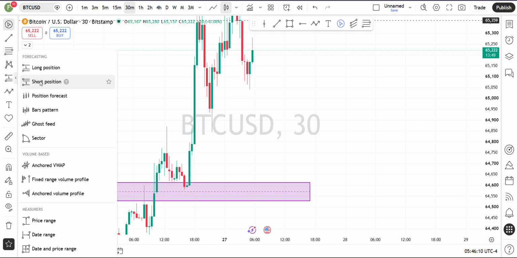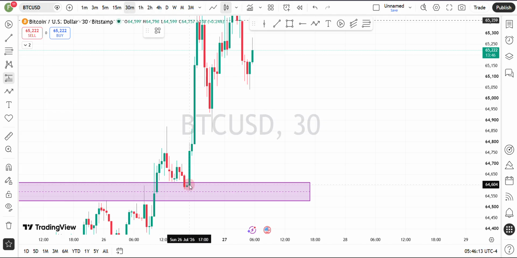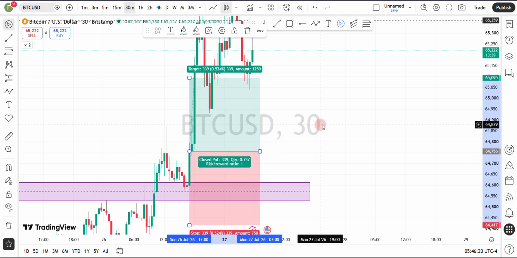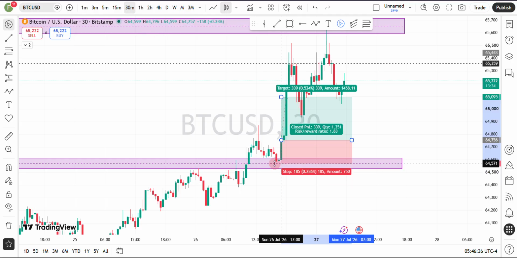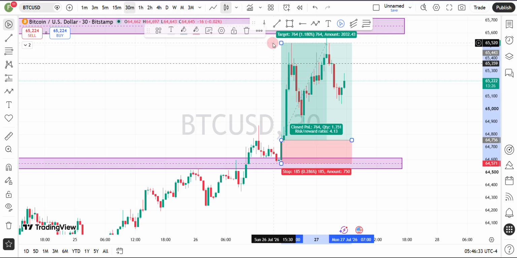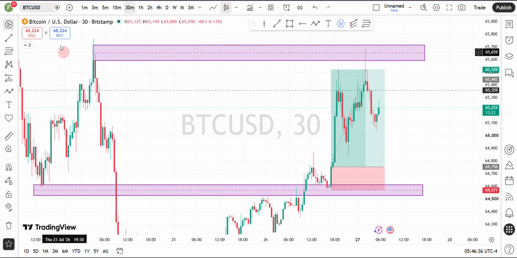So in this trade, you could have entered here, or you wait for this bullish engulfing candle to enter the trade here. So let's say we caught the trade at that side. We set our stop loss below the candle, then we target a 1:2 or 1:3 risk reward ratio. So this gave about a 1:4 risk reward ratio, reaching out for this high over here, or let's say resistance rather. All right, so this is a simple support and resistance setup that you can find on any chart any day.